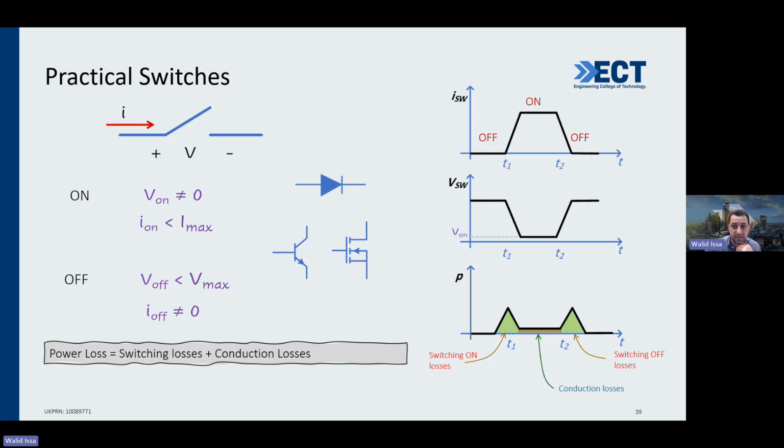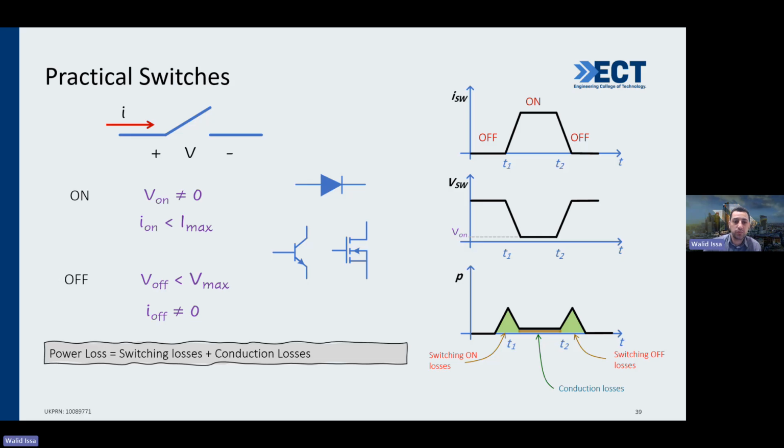Okay, so this now is also switching losses here, another switching losses here, and conduction losses. So we have two types of losses, and those losses again will be transformed into heat, and I need a heat dissipator, and I need also a fan, and maybe I need to bring more MOSFETs together to handle the current, and that will also affect the compactness of the converter. Okay, so that is the power loss.